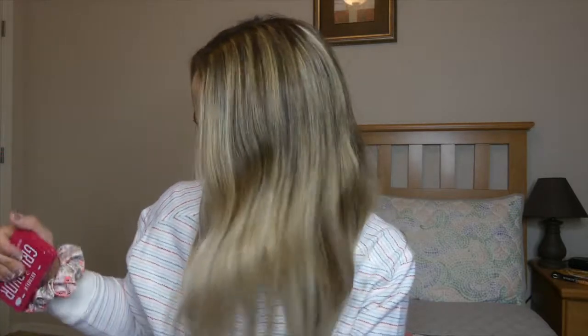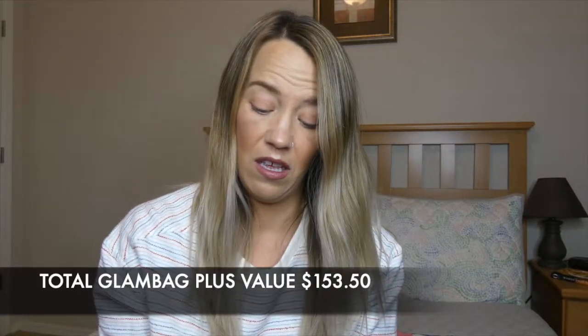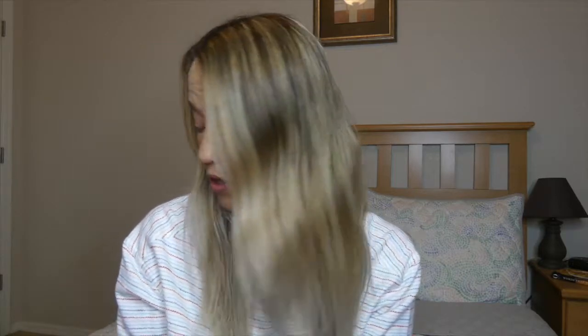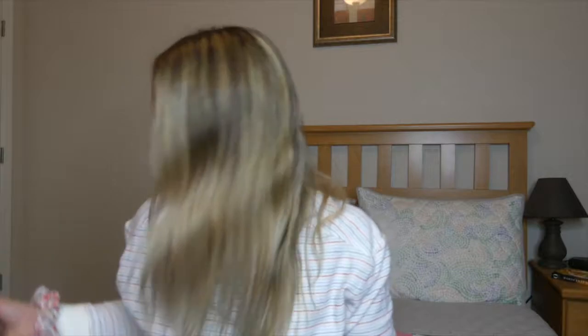Well, I guess this is a pretty good box too, because I got an eyeshadow palette, a blush palette, a powder, a highlight stick, and a lip gloss, so almost like a full face. And an eyeliner, which I don't know which one, I feel like one of these things has to be from Points, but either way, if they take out any one of these items, I feel like it's still a pretty good bag.